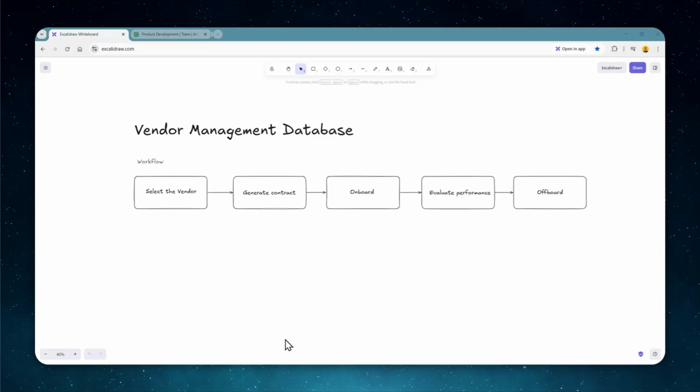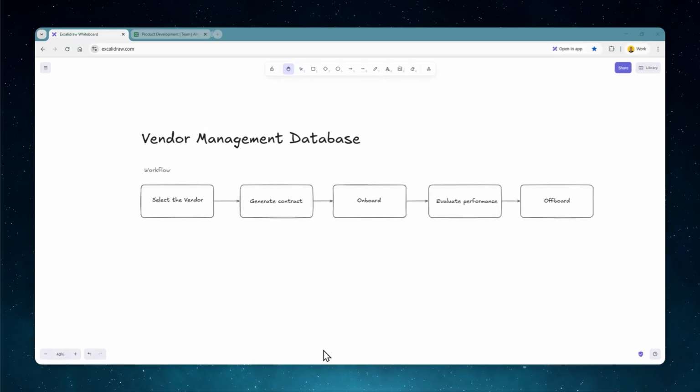In this video, I'm going to show you how to use AnyDB's pre-built database template to manage vendors, suppliers, and partners. And remember also that you can adapt it and change it at any time, depending on your needs. Now, vendor management is all about managing a relationship with these third parties and service providers in order to maximize the value that they bring to your company, and at the same time reduce costs along the workflow.